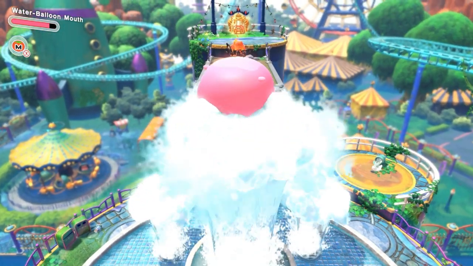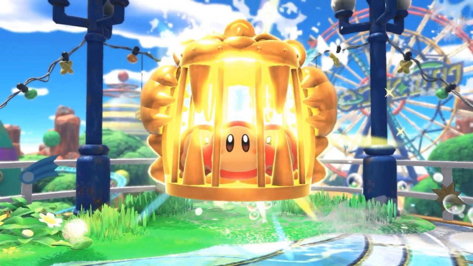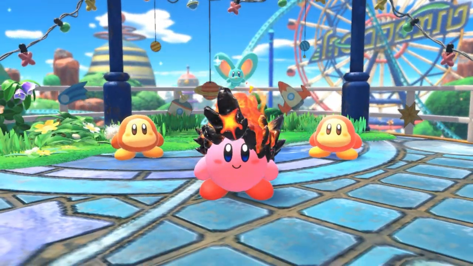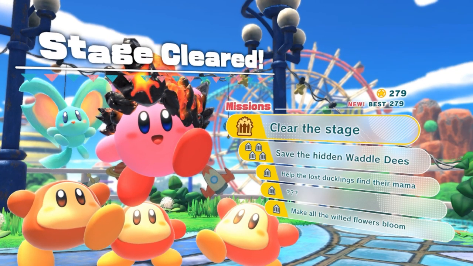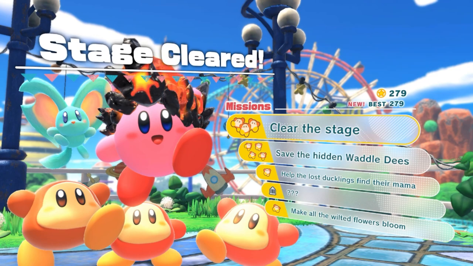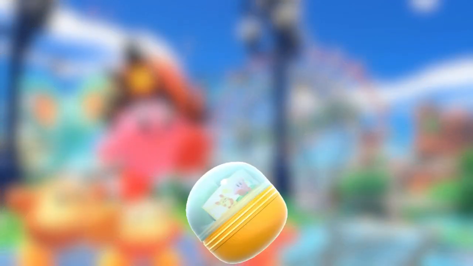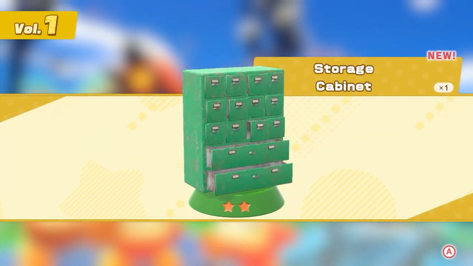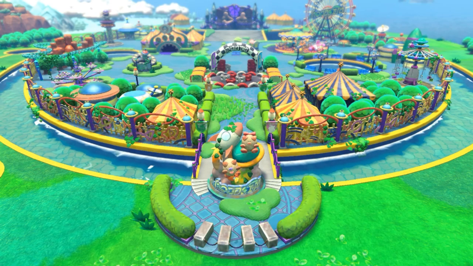Alright. I'm gonna save you guys as Big Kirby. Please tell me. Oh, I guess it made me spit out the water. That's alright. Enjoy the view from the top of the rocket. Okay. Storage cabinet. Needless. Alright. Well, we got that one done.